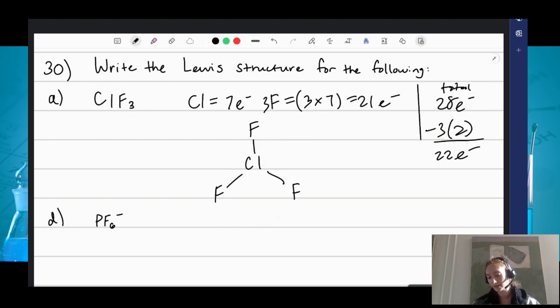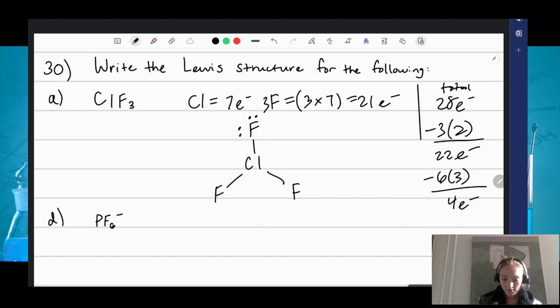7 and some change, and since chlorine is actually, I forgot to mention this rule, that when you have a row 3 atom, it can actually carry more than 8 valence electrons. So when you're distributing these valence electrons, keep that in mind, that the chlorine actually can hold more than that. So let's distribute these 22, and I'll show you what that looks like. If we put 6 valence electrons on each of these fluorine, let's minus 6 times 3, so that's 18. So 22 minus 18 is going to be, what is that, 4? So we're going to have 4 valence electrons after we distribute 6 valence electrons to each of these fluorine.